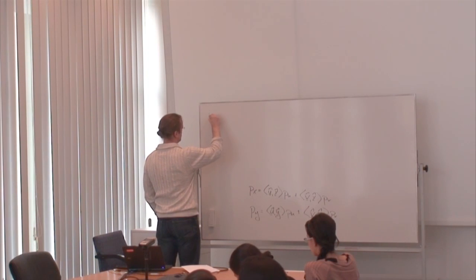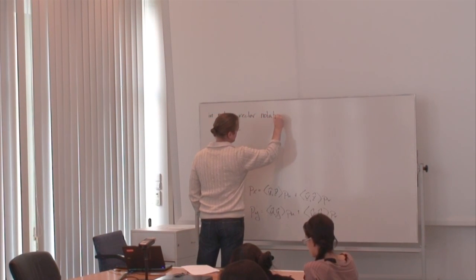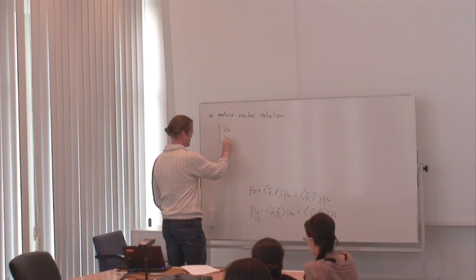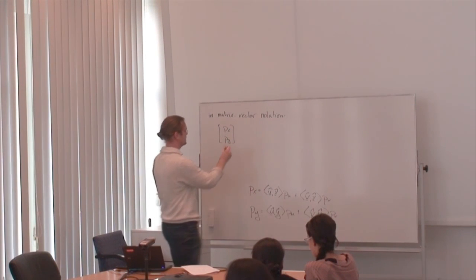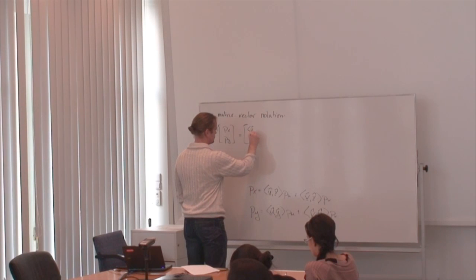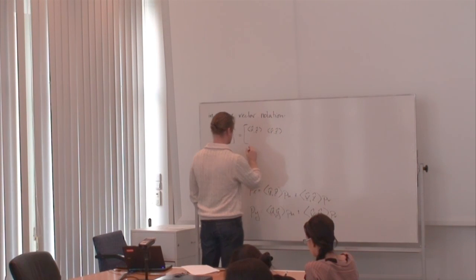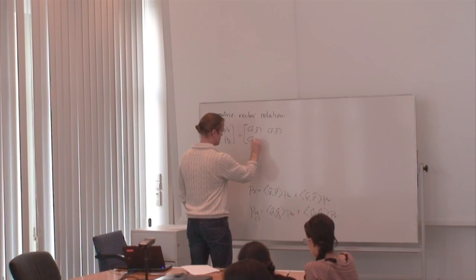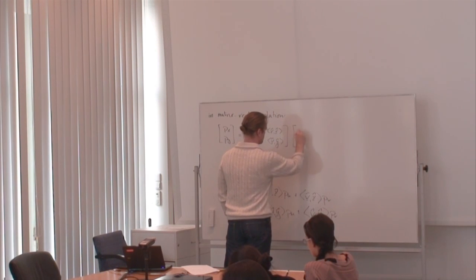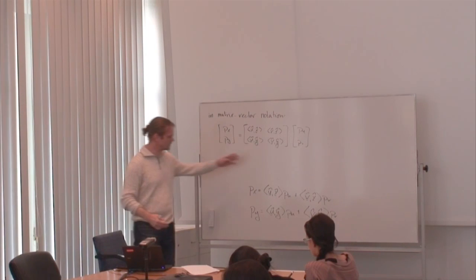In matrix vector notation, we can express this as a vector p_x, p_y on the left-hand side of the equal sign, given as the product of a certain matrix, with entries u hat x hat in a product, v hat x hat in a product, u hat y hat in a product and v hat y hat in a product, times a vector p_u, p_v. It's just another way of writing down this system of two equations.